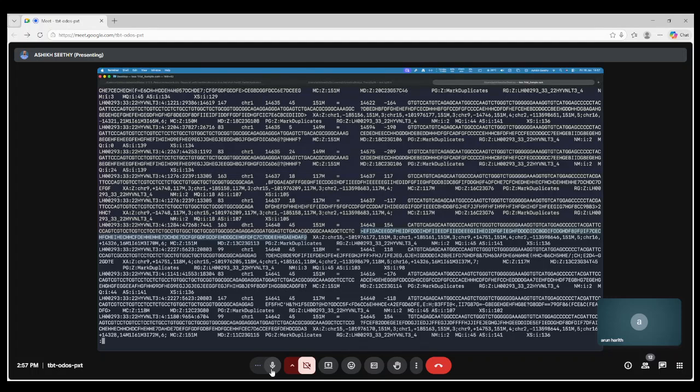So you know that this is a file, this is a quality. It is aligning to a particular location, chromosome 1 at this particular location. So now you know this is exactly what happens when you do that alignment. What else is there? There's one more important thing that we can have a look at.